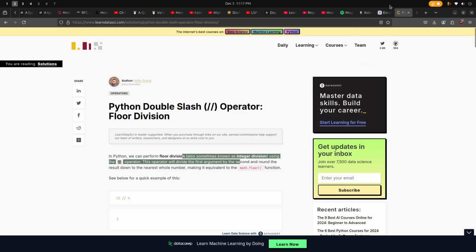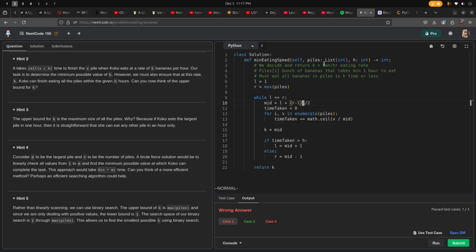It'll always round down to the nearest whole number. Let's say we divide something and it's 4.3. Is it better that it was 4? I think so. Yeah, I think so.